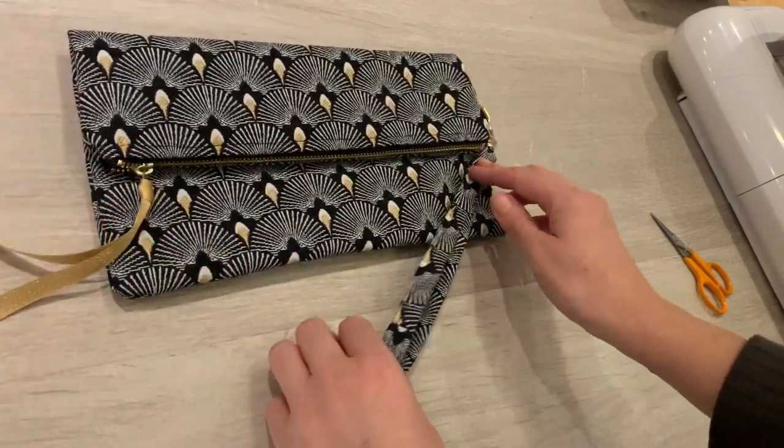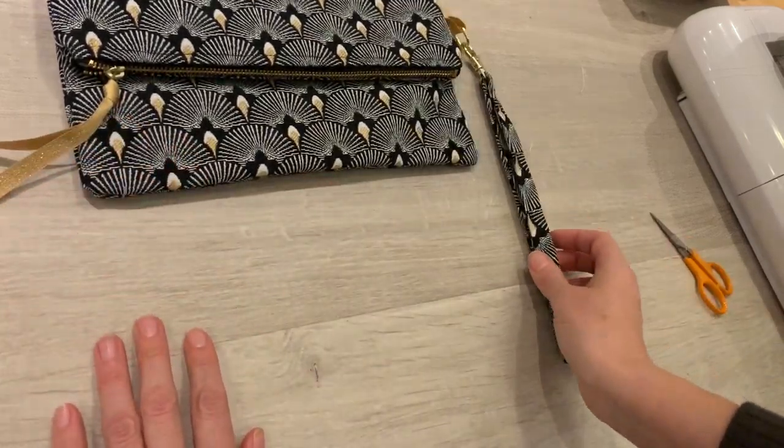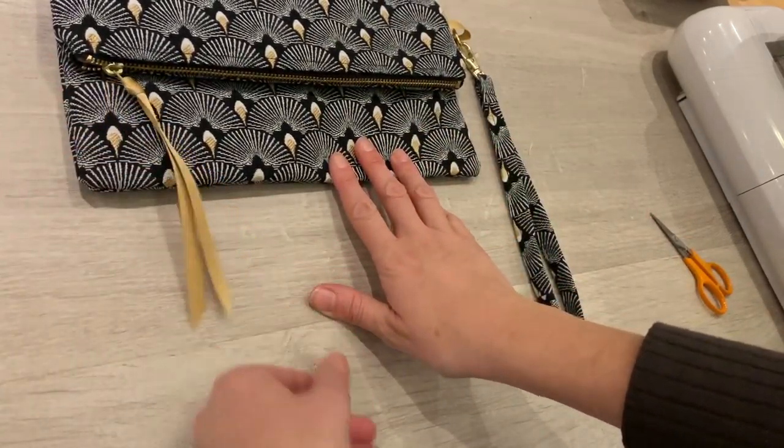This is your lovely deco jacquard clutch bag all finished.